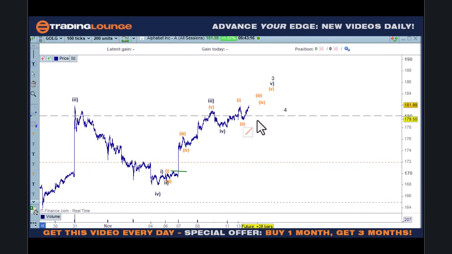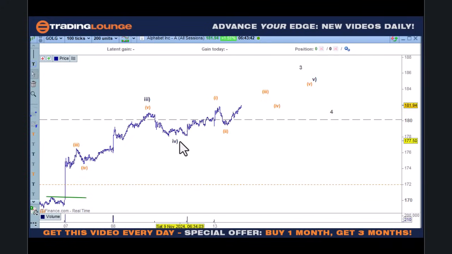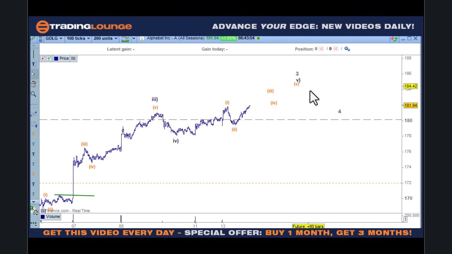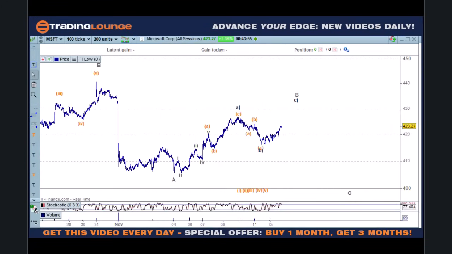So tomorrow we should, this is a bit like watching the paint dry here. I think that you'll be able to see it anyway. So you've got your first structure up here as 1 and 2, and we'll just see. Yeah, we've got time. I won't put a target in here just yet for this. We'll see how far we can stretch this up here. Yeah, with that wave 3 there, that's where we should have NVIDIA, I think.